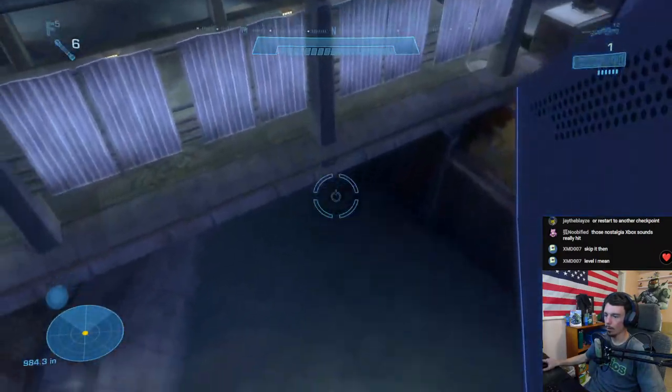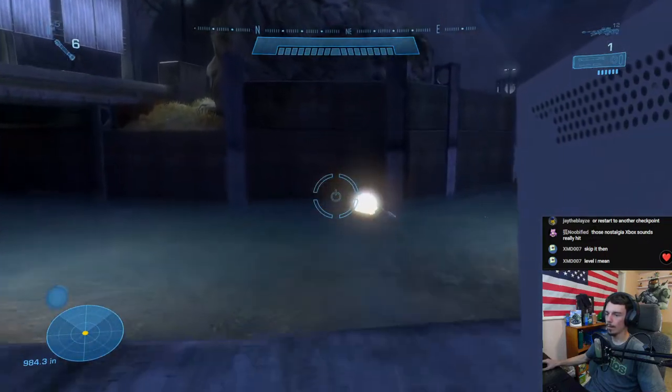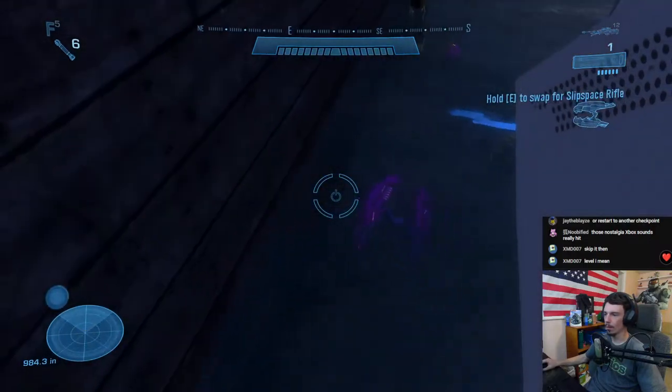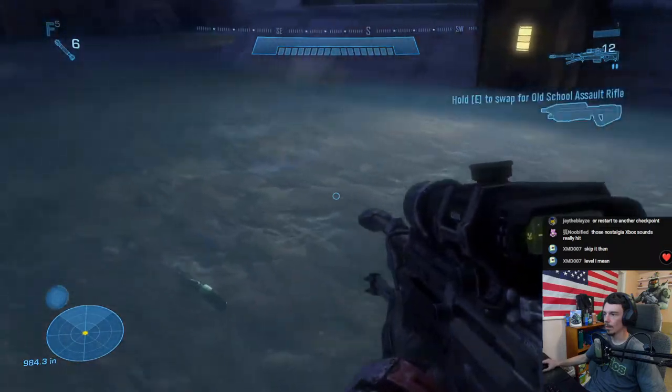Can drop the marble while I'm jumping away. Makes it kind of safe. A lot of weapons popping out. What do we got here? Subspace rifle, nice.